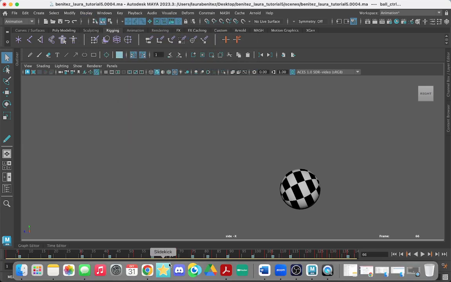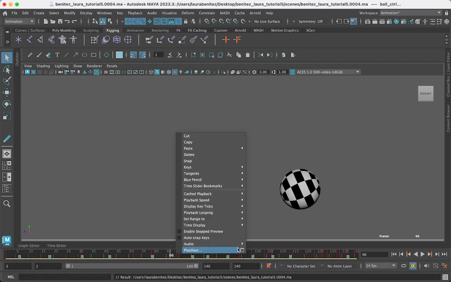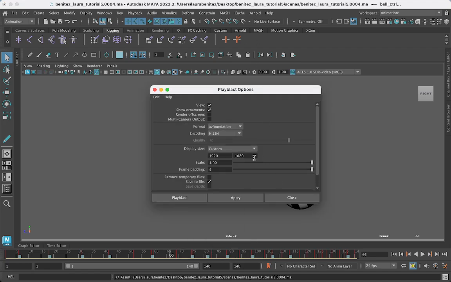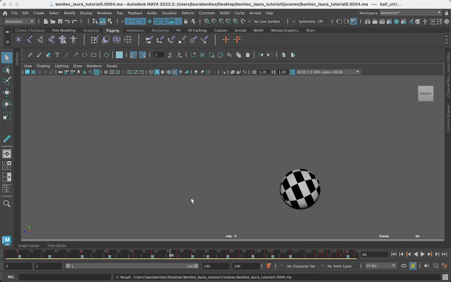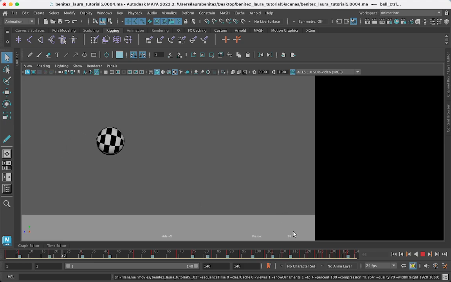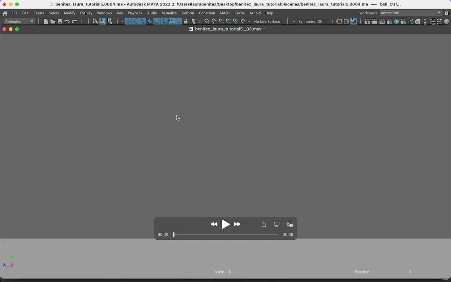And now I'm ready for my final play blast. So I'm going to right click on the timeline, option box for play blast, keep it custom 1920 by 1080, save to files, and then this will be 03, so you can see the iterations. I'll hit play blast. It's going to do its thing. And notice that it'll show me the current frame, so that way it makes it easier to give critiques, which is great. And notice now, because I turned off my gate and I didn't adjust my camera, it still shows the full screen. Oh, look at that. Beautiful.